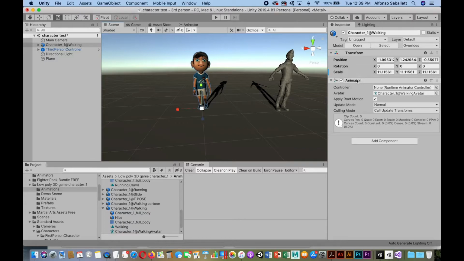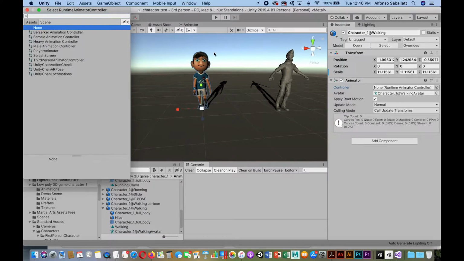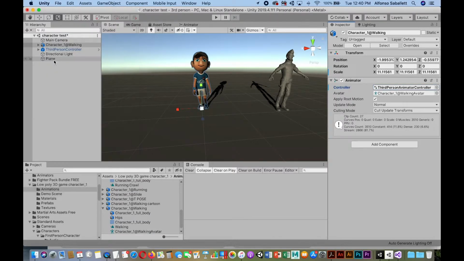We notice that when I selected it, we have the animator component built into it. So we have that it has the avatar, which is important. Again, the avatar should have been created in the 3D modeling program. Now we're going to choose our controller. I'm going to click here and choose a third-person animator controller.